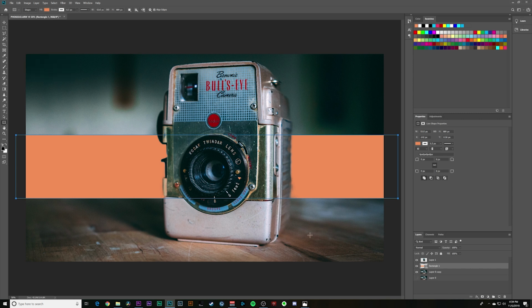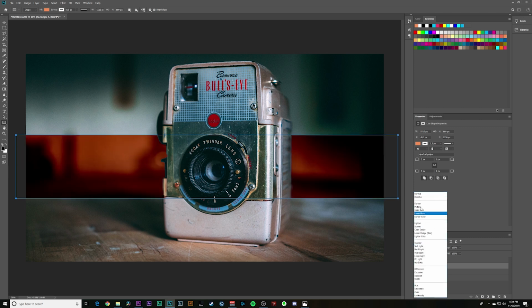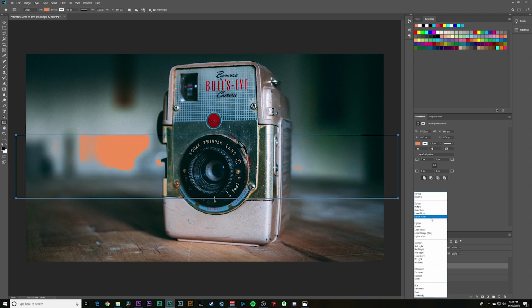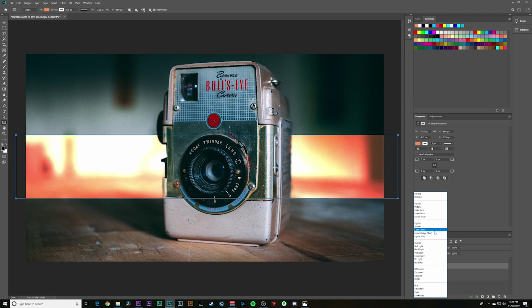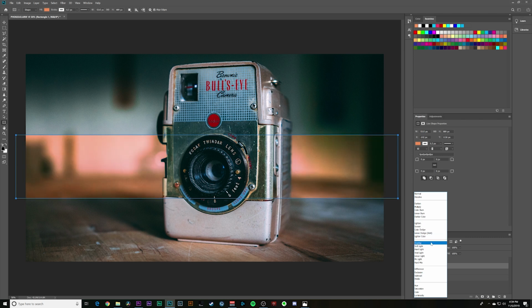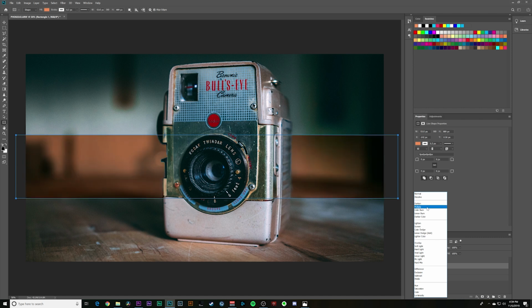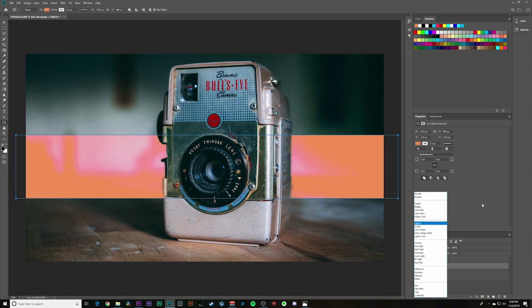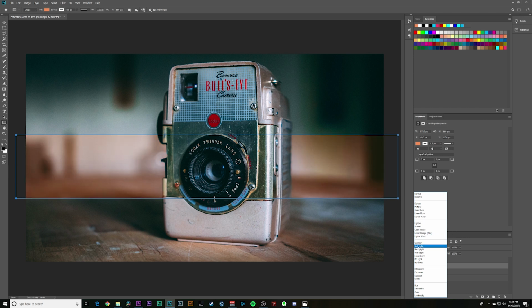Once you have your color that you like, I usually kind of mess around and go through the different blending options here until I find one that I really like. Usually overlay or soft light works really well for me because it kind of keeps the mood I'm trying to feel or produce in my photos and my thumbnails. But you can really do anything. You can leave it by itself if you really wanted to. But I like it more as a subtle effect. So I'm gonna go with overlay.